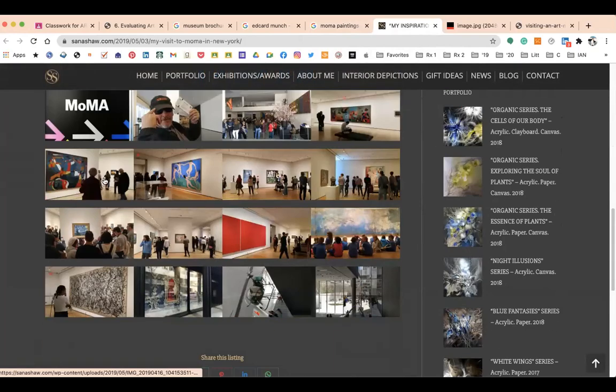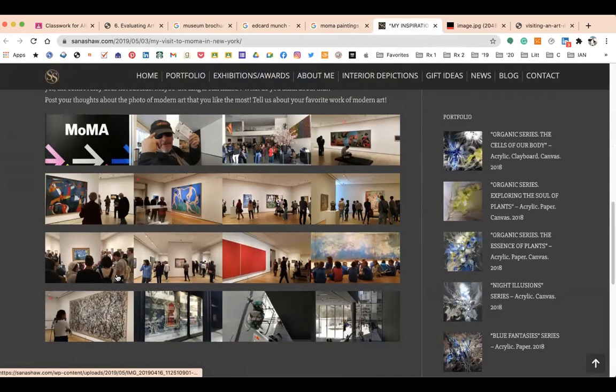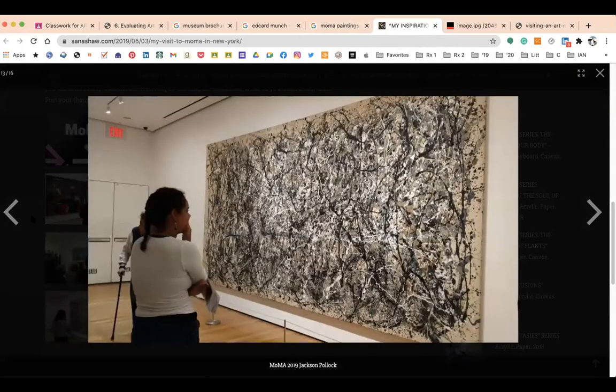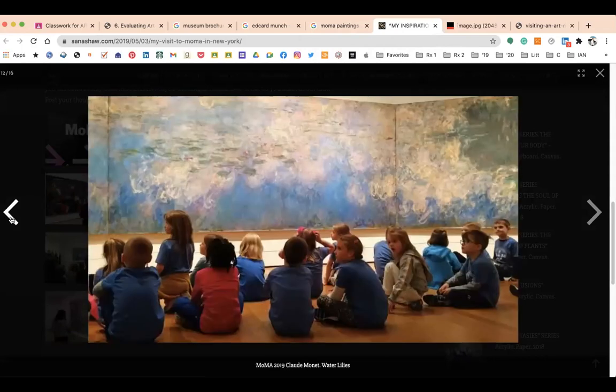Oh, wow, this is a nice blog. Let's go over it. Remember Pollock? This is Claude Monet. Water Lilies. See? So they also have tours. This is an accent piece. The whole room is filled with the works with the water lilies.